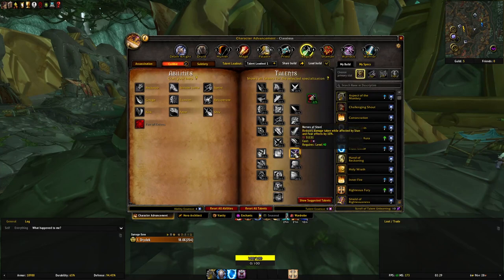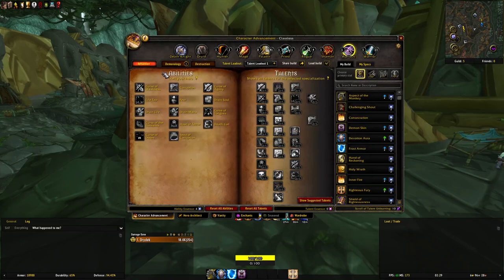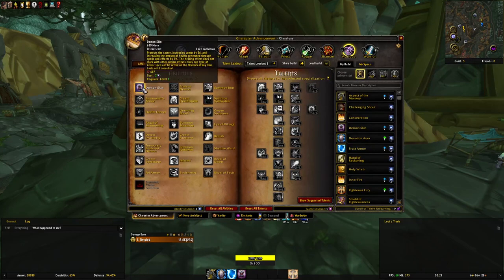The reason I took 2 points of Nerves of Steel here is because, in Mythic specifically, there is a lot of stun and fear effects, and even if it only lasts 2 or 3 seconds, being able to get 10% mitigation for 2 talent points is immensely powerful. Don't sleep on this talent. In the Shaman tree, over in Enhancement, we grab Stoneskin Totem. Over in Warlock, over in the Demonology tree, we grab Demon Skin.